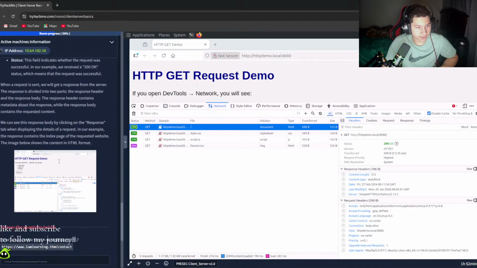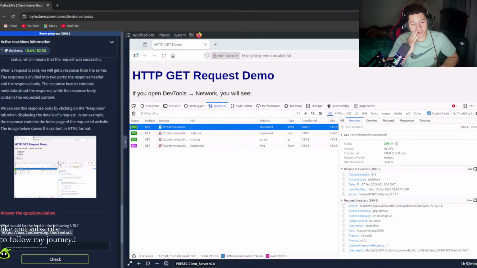When a request is sent, we will get a response from the service. The response is divided into 2 parts, the response header and the response body. The response header contains metadata about the response, while the response body contains the requested content. Okay, so the response body, is there a way I can pull it up?